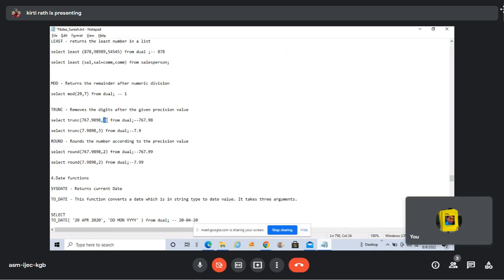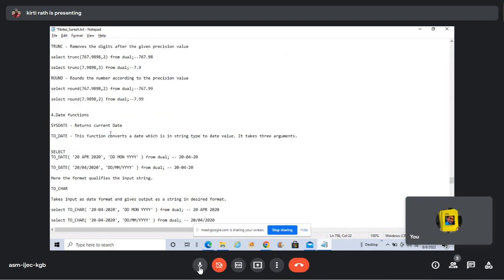If it gives you precision 2, that means these two should be removed and you get the rest of the number. If this is given 3, exactly, just eliminate the decimal points. You might need this in case of monetary data. We don't store monetary data for 5 or 6 decimals, right? This much rupees and this many paise. So it is always up to two decimals. If the calculation yields something more than that, then we can trunk.